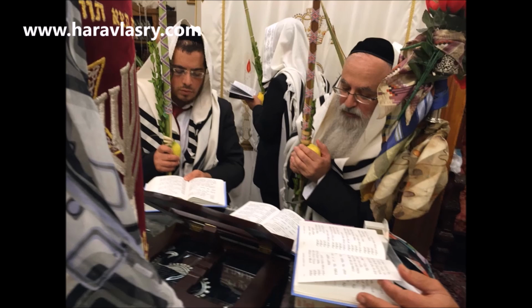So anyway, this one symbolizes the etrog, your heart. Where your heart is. And now we have the adas. The adas smells good. This is maasim tovim, but it doesn't taste good. You can't taste it, you can't eat it, right?